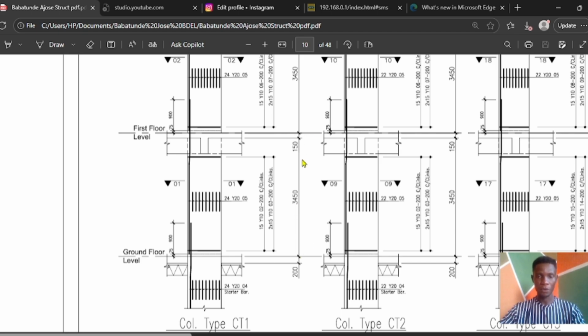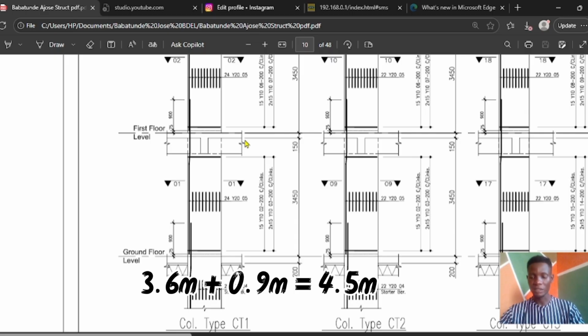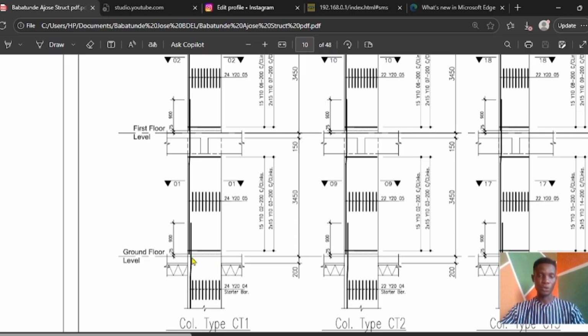So from this floor to this floor is 3.6 meters. 3.6 meters plus 900, I'm going to have 4.5 meters. So I need to cut my reinforcement at 4.5 meters. The length of my reinforcement needs to be 4.5 meters from the calculation I just did.